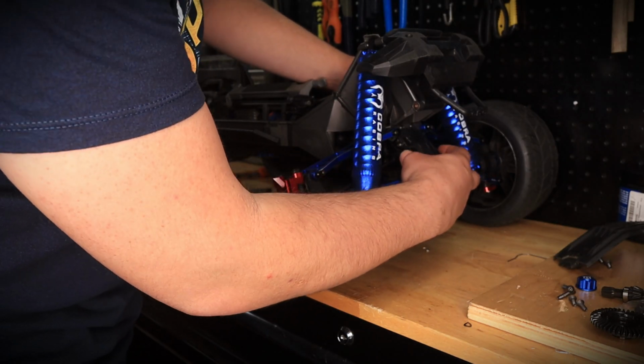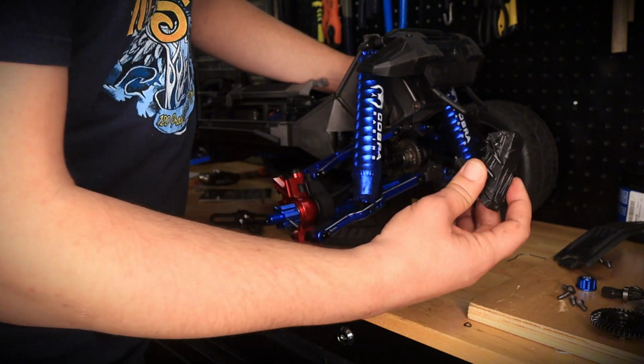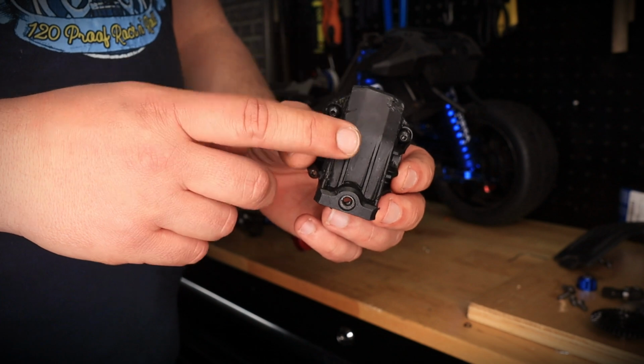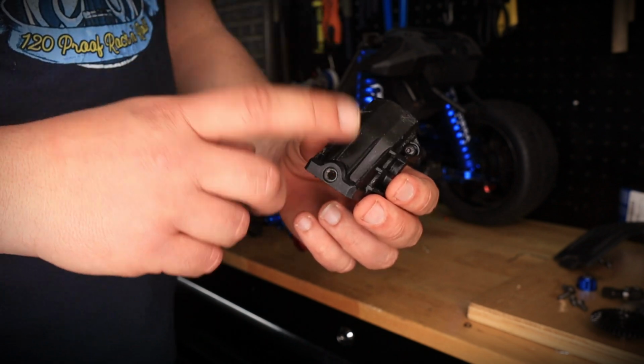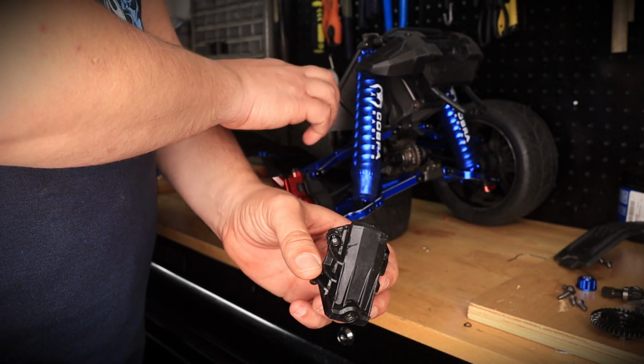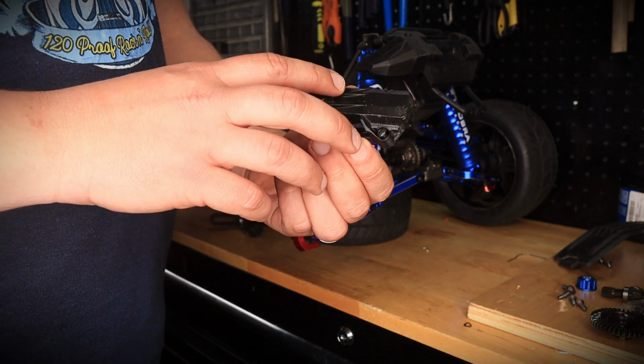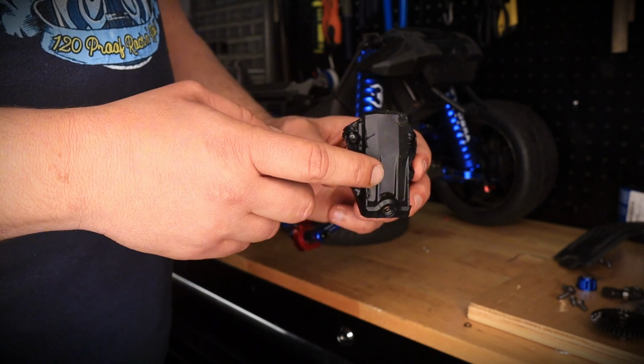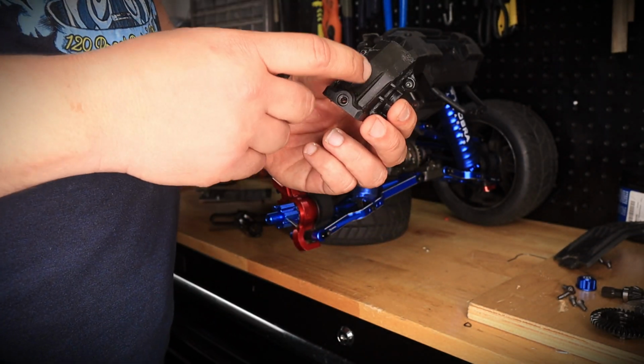So I removed the screws, and this basically just pops off. Right there. Actually, I was planning to put the Cobra Racing aluminum differential case on it. It's much nicer, and it matches all the blue that I have on the truck. But I don't have it on me, so maybe that's something for another video. So we're gonna put this back on once we do the differential gear swap.